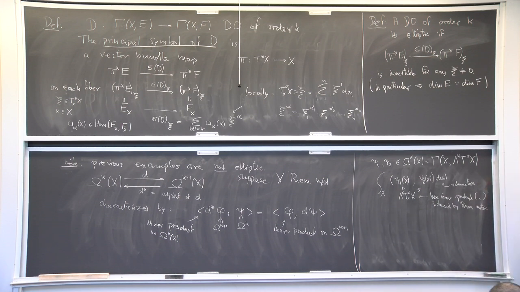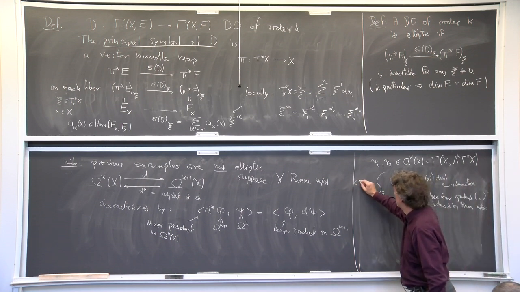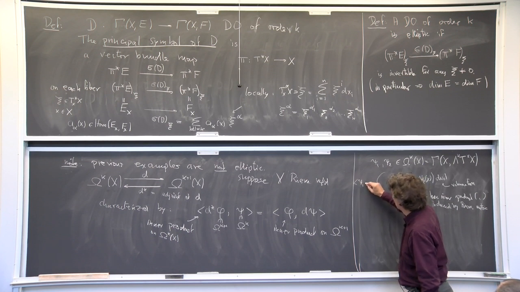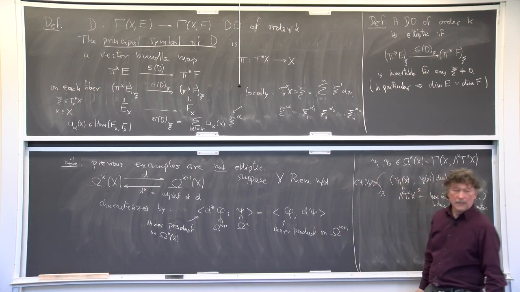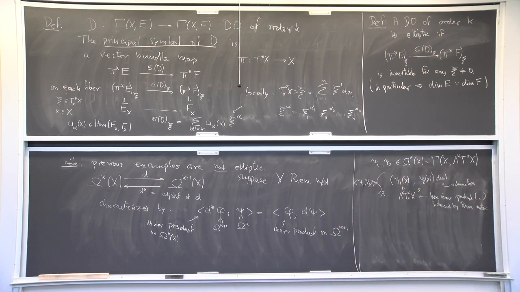So then that gives me a number, which is this inner product of psi 1 and psi 2. So in that way, you can define an inner product on all the differential forms, and then you can start talking about the d star. As a side remark, you can also express the adjoint d star in terms of the Hodge star, but that doesn't matter for the context we are interested in here.